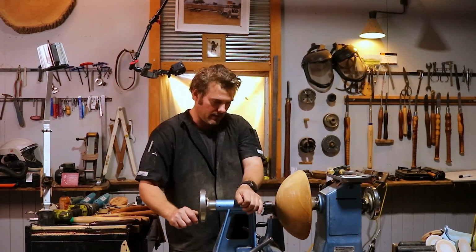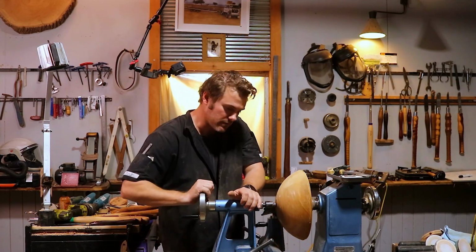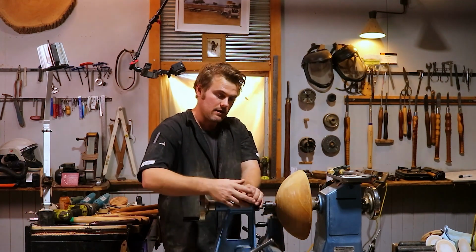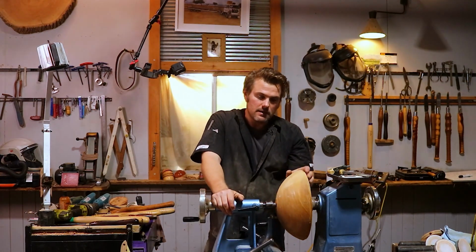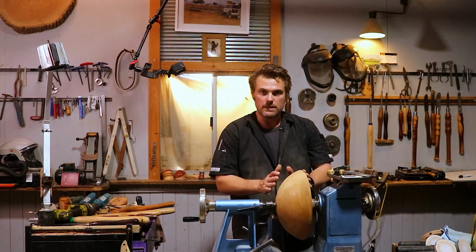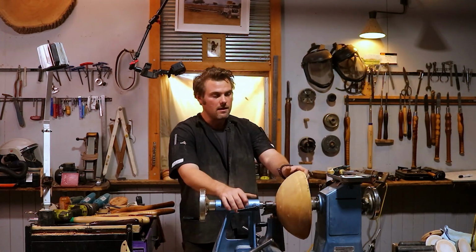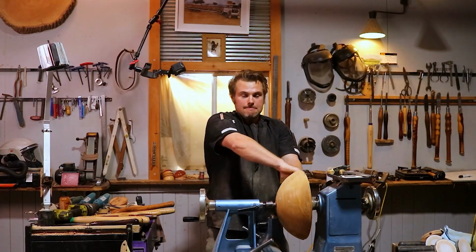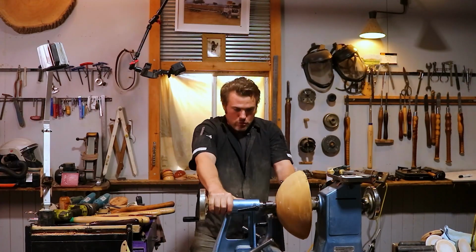Once I'm happy there, I then wind up that tailstock, and now be really certain you've got good pressure on that tailstock, and then lock it off. With this method, you can apply a bit of pressure to really jam and sandwich it all into the lathe, to lock it right off, so it's going to be nice and strong there, and it's not going to go anywhere. Right, I'm not going to stand on the lathe. I'm just going to show you that is not going to come off. Right, I'm moving that lathe.